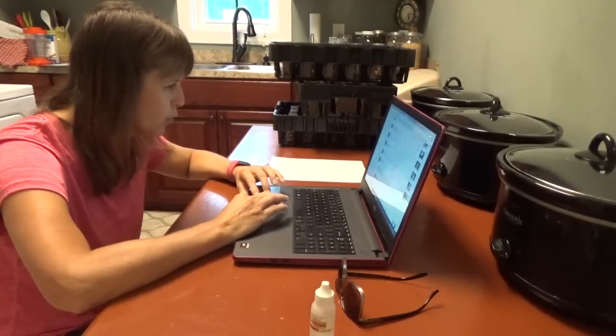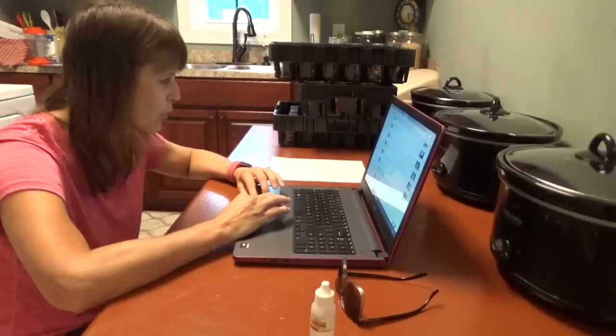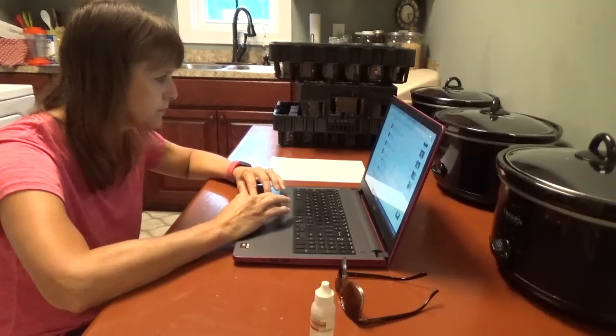Lori Bueller said that she's going to make some of the coconut liquid soap soon. Great job. Let me know how it turns out, Lori.